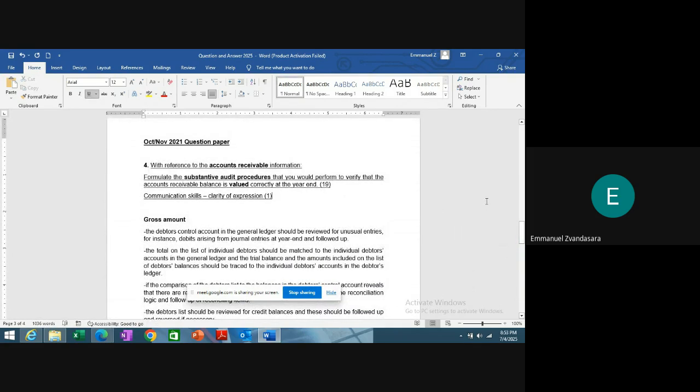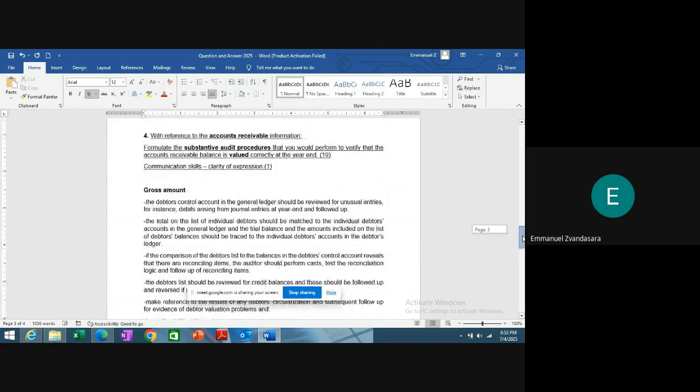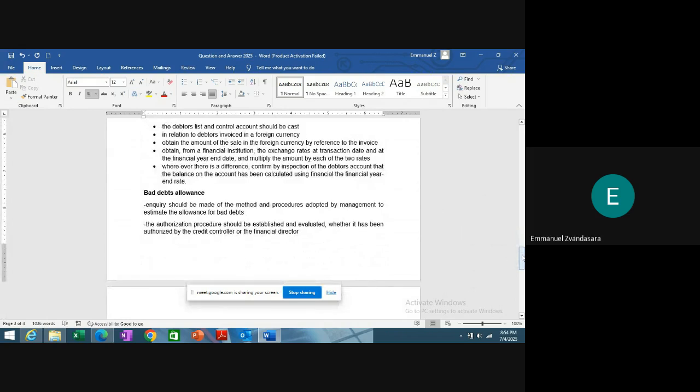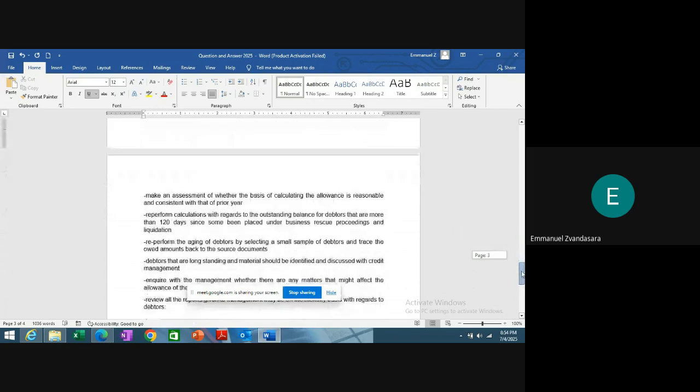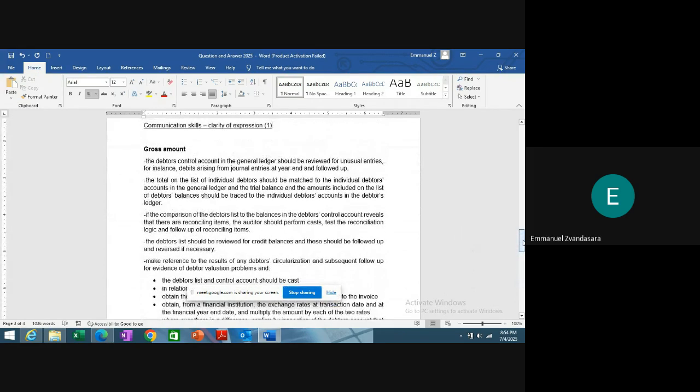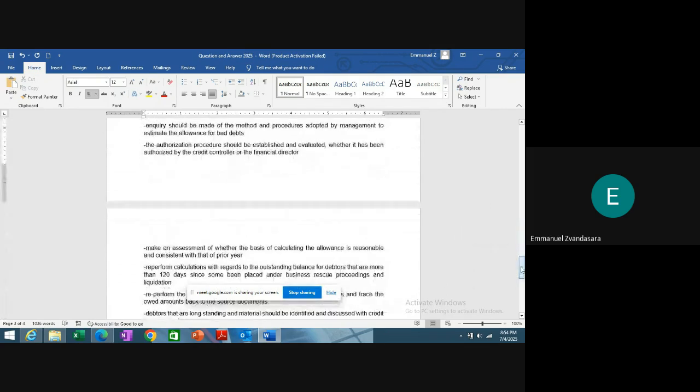And also, remember, we're not only dealing with valuation, we're also dealing with accuracy and allocation. So the sessions that have a lot of information have a lot of procedures, including valuation. On valuation, we need to look at gross amount and allowance for doubtful debts or bad debts. There's also existence, where we need to deal with subsequent testing and data circularization. But then we can also look at presentation. Others do not have much information. So that is another trick we can use in terms of time or information, but it is good to understand everything.